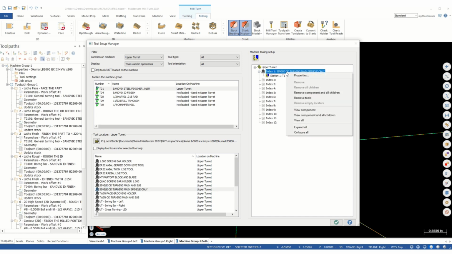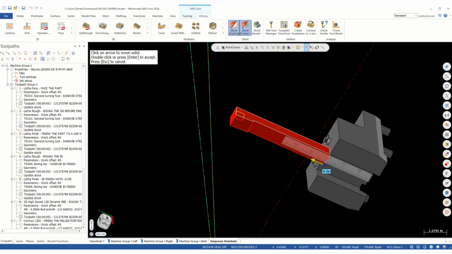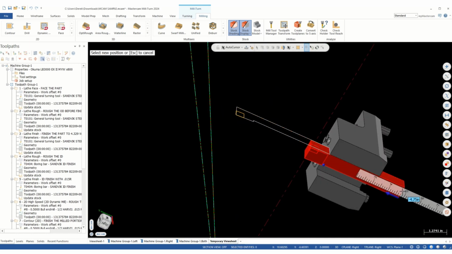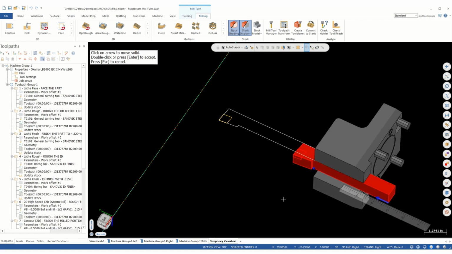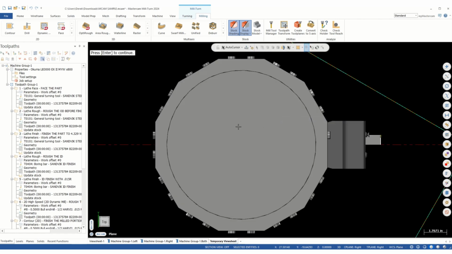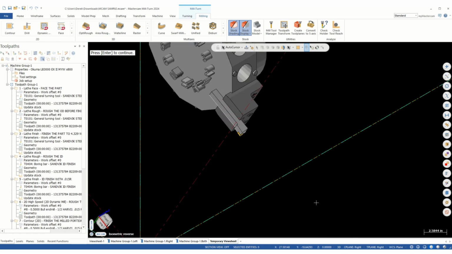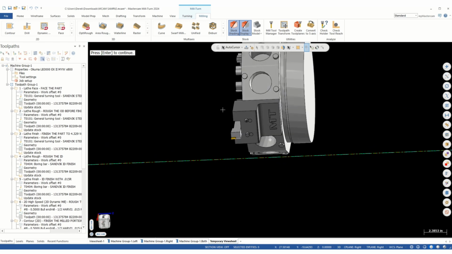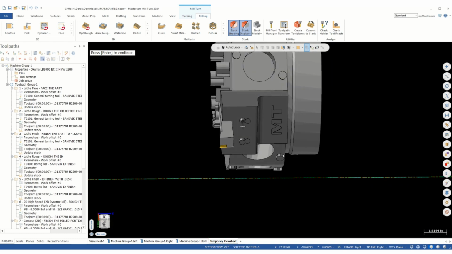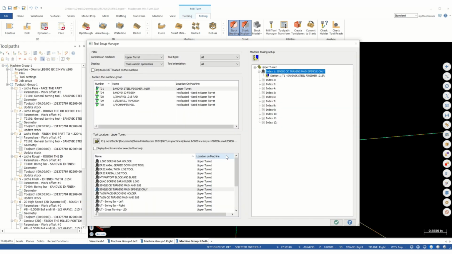So what we can do is right click on the tool itself, I was in the wrong area, and say set projection length. You can drag your models around and determine how far you think you're going to need to stick out to clear things. So let's go nice and tight here, rigid, press enter to accept. Now when we view it, graphics view named isometric reverse, there you go. We've got a tool that's properly configured. So you've got the MT here. These tools, really liking them so far. Very cool. Exit out of here.